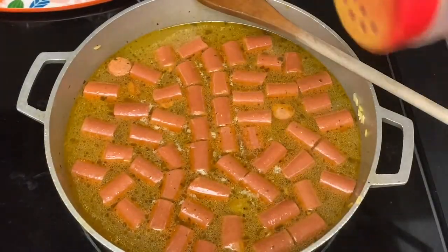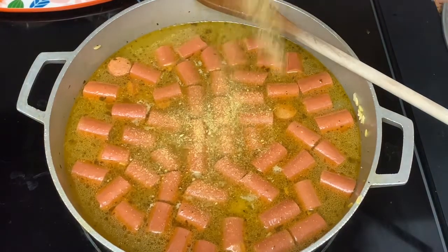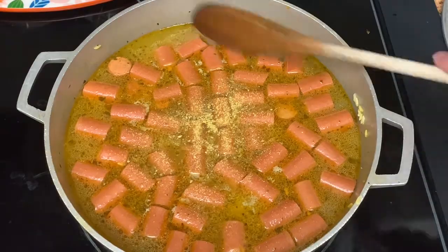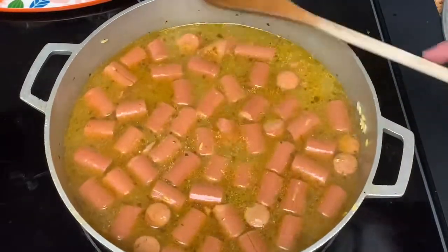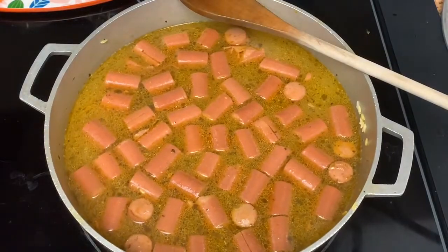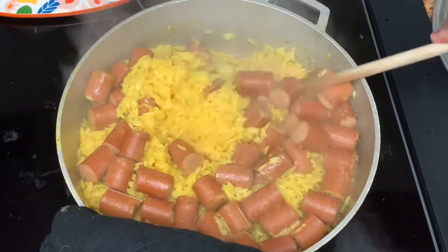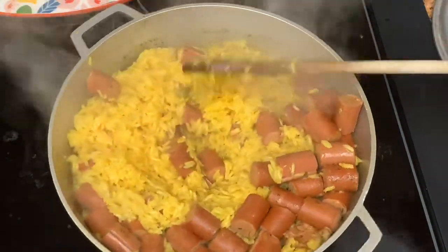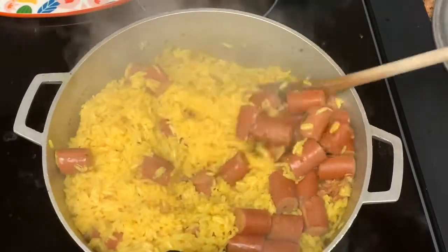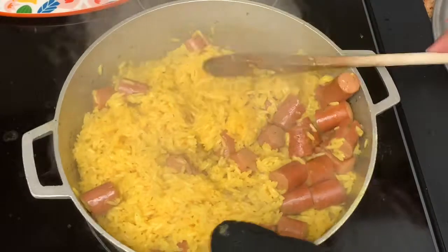I tasted the broth and thought it needed a little bit more salt, so I added some adobo. I cooked this uncovered at a medium-high heat for about 20 minutes, and once the rice had absorbed all of the liquid, I went ahead and gave it a good stir. It's important that that bottom rice comes to the top to ensure that everything cooks evenly.